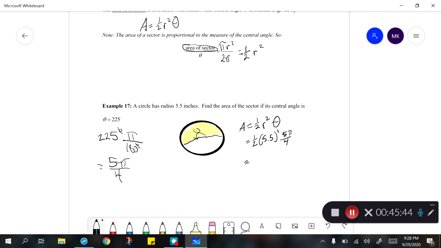Now that's a whole lot of math to do, but we use our trusty handy dandy calculator to do it. We hit those buttons. And what do we get? We get 59.4 inches squared, right? And that's an approximation. Now why inches? Because the radius was in inches. Now if you want to go exact with this, we can do that, and we can say that that is 605 pi over 32 square inches.